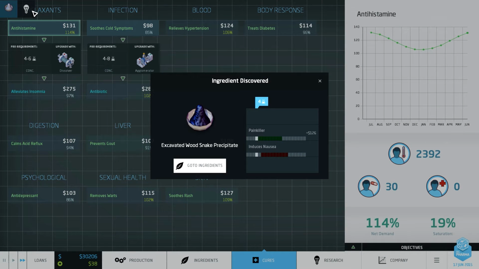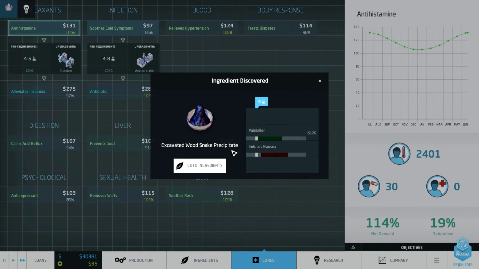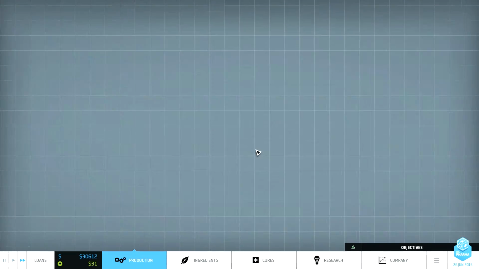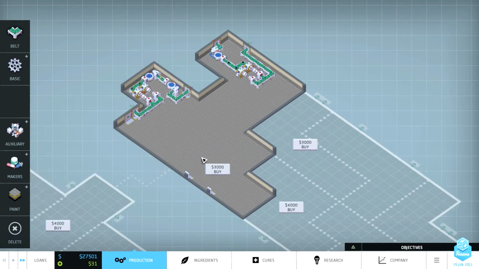Oh, we found a new ingredient. Oh, we found a new machine. Excavated wood snake. Yeah. Okay. Let's increase it. And let's do that and get a painkiller going. We've also got this machine, and I'm gonna get this guy to work on the other one. We have an iron. All right. I need more switches.